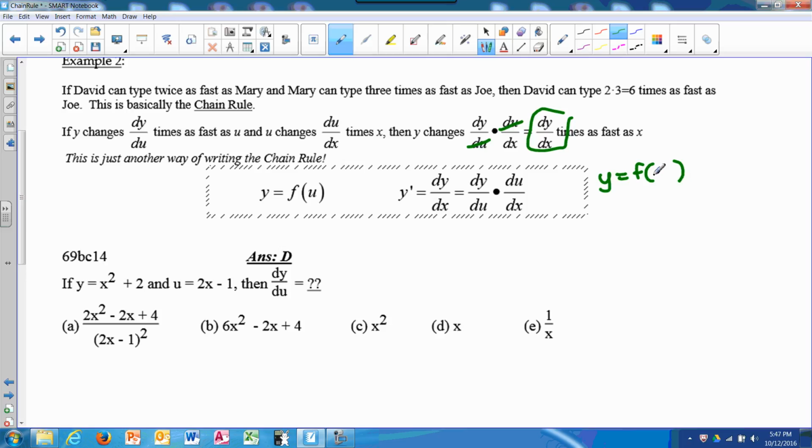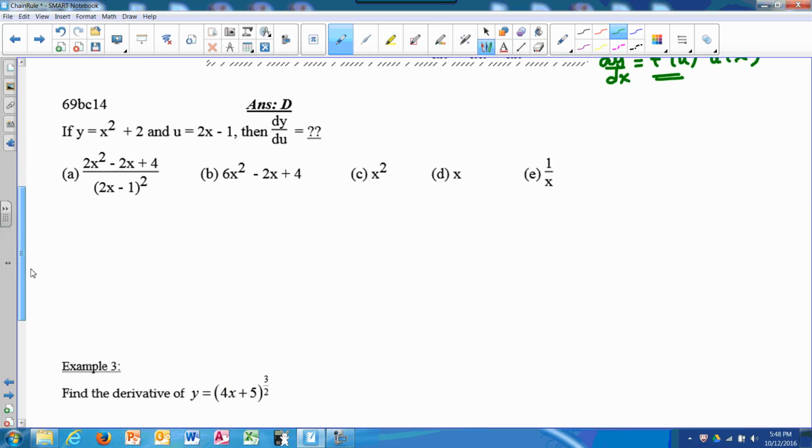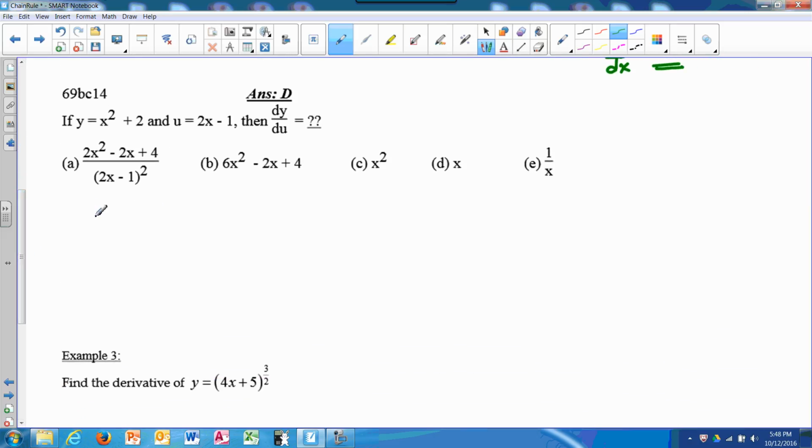So again, that's the idea that if I have a function in terms of something else that's not plain x, a function inside of a function, I take the derivative of the outside in terms of the inside function. So dy/du would be f prime of u times du/dx, so times the derivative of the inside, which is in terms of x. So take the derivative of the outside, leaving the same original guts, times the derivative of the inside.